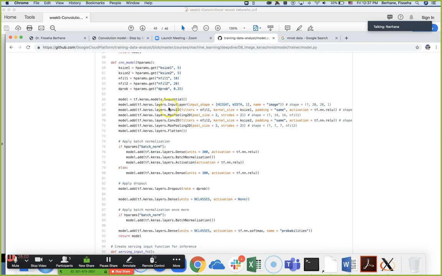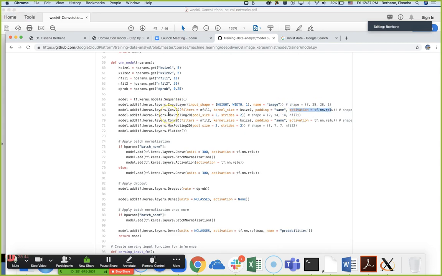We continue by adding the convolutional layer. We specify the number of filters, nfill 1, and what their size should be, k size 1. Padding: what kind of padding do we need? If we don't need padding, the default is, I think, the valid one. But if we want the input layer and output layer to have the same size, we use padding equals same. Especially if we want to add more layers, if we don't add padding, our image will compress very quickly. That's why people came up with this solution. And we are specifying the activation.